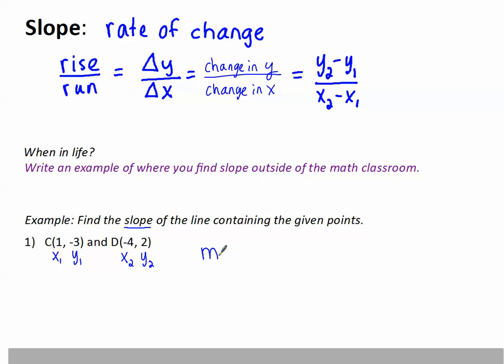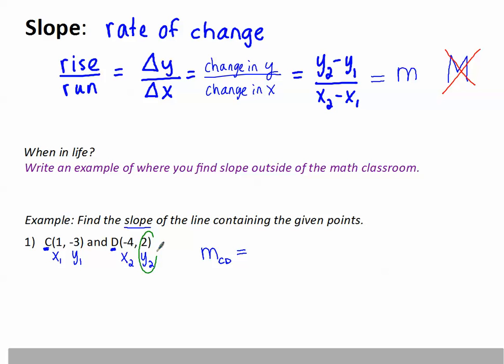M is our letter for slope. Let's go ahead and write that up here too. M is what we usually use for slope. Notice it's a lowercase m, not to be confused with an uppercase M that we use for midpoint. It is not the uppercase M, it is the lowercase m. So the slope, now what line am I taking the slope of? The line that connects points C and D. So as a subscript, I'm going to write CD. The slope of line CD equals, now I'm going to remember my slope formula.